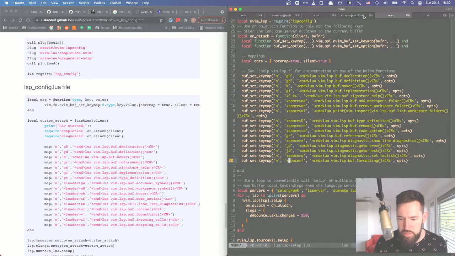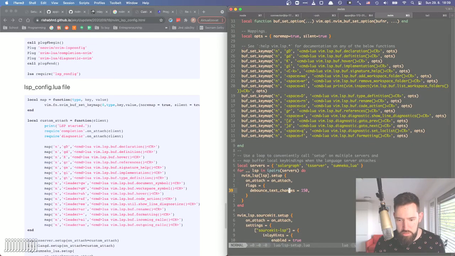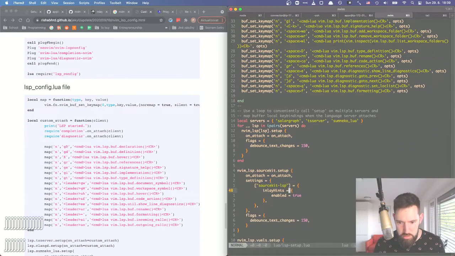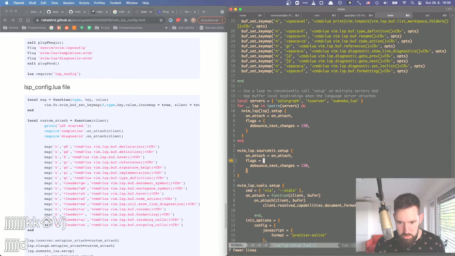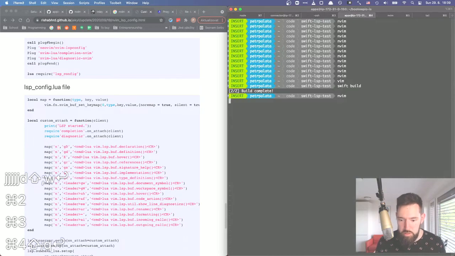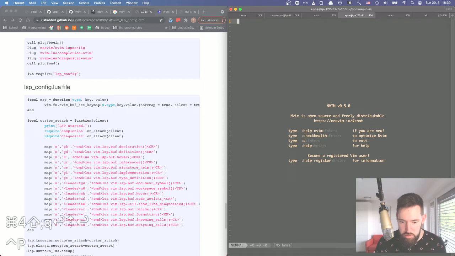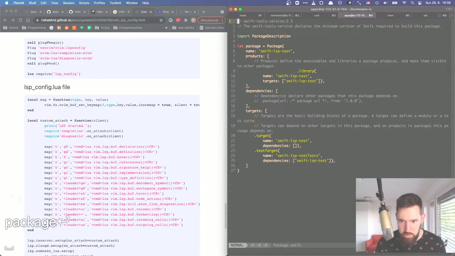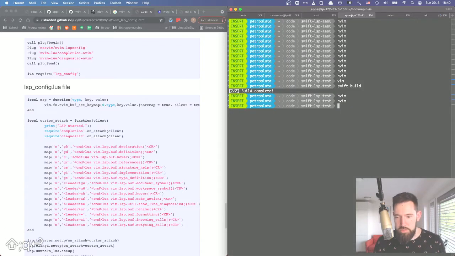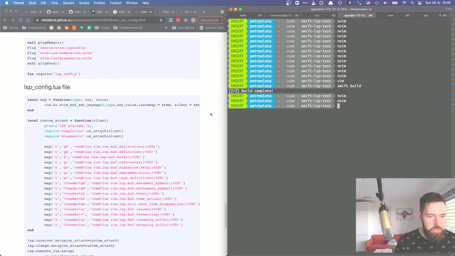Is that because of the settings setup? No, this just doesn't do anything for some reason.